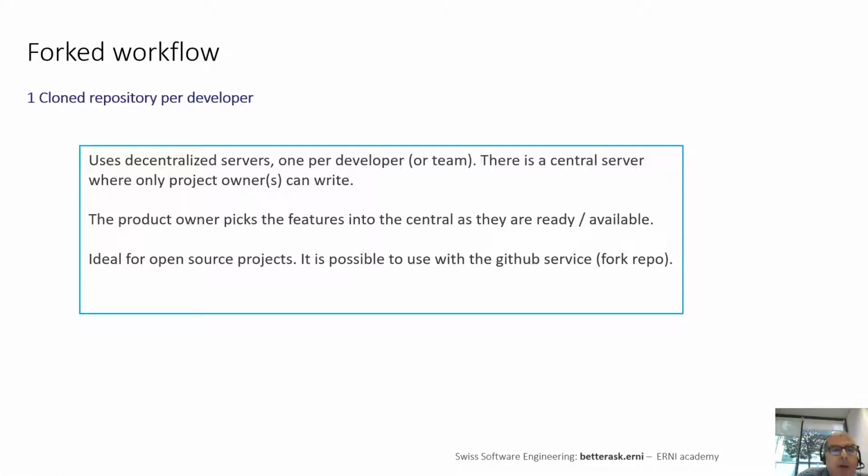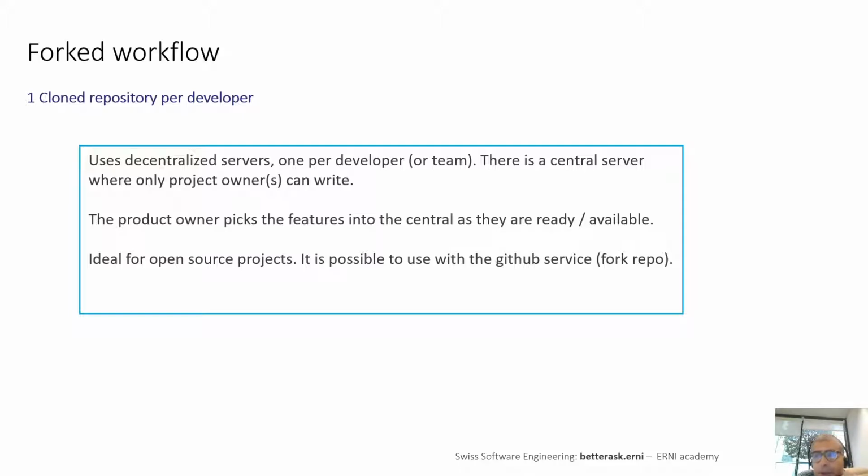And the last one that we will see is the fork workflow. Basically, this is used in open source projects. Every developer has their own repository or a clone of the repository. This is a feature that GitHub allows. When you go to GitHub and you go into a repository, you can also say clone me, then you can clone that. You clone it, and there you can make all the commits or the pushes you like.